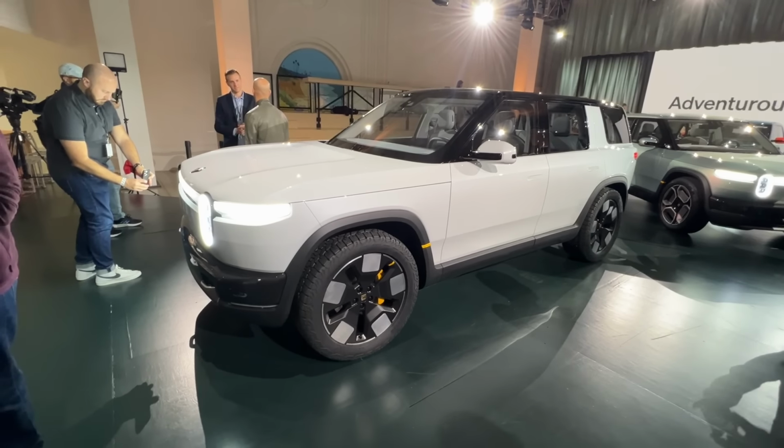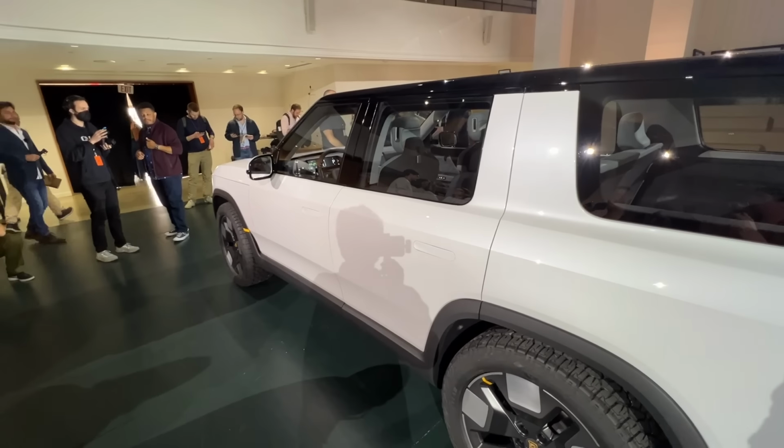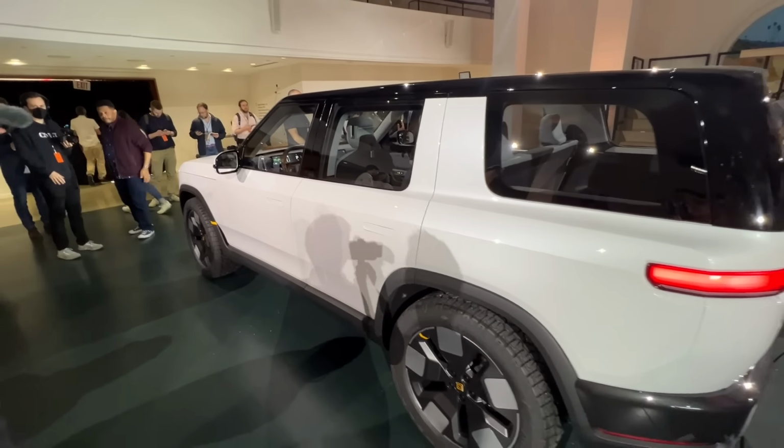Those front seats do fold down flat, completely flat. So it's pretty common for second rows to fold flat, but the front row folds flat. Now, obviously, you can't drive with the front seat folded, but it is good for camping. And that passenger seat folds flat for those long pieces of trim or skis or whatever you may need to extend the entire length of the vehicle. You can do so in the R2.